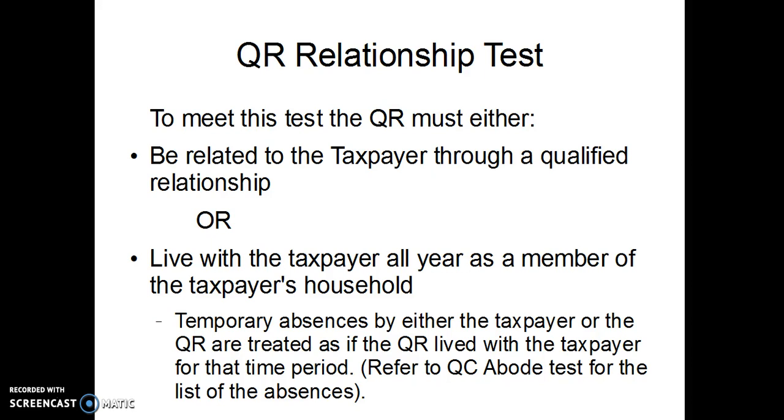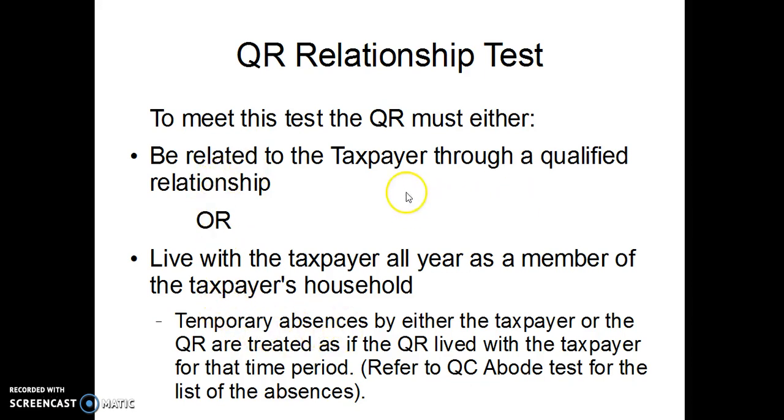Okay, so what does that mean? That means anyone, a friend, a foe, doesn't matter who. They don't have to be related. If they live with the taxpayer for the full year, they will satisfy this relationship test. So they have to live with the taxpayer for the full year. The same temporary absence applies here as well, if they're only away because of a temporary absence, which we looked at in the qualifying child. If you want, you can go back and look at that video again. Things like illness, travel, business, military service. If they're only temporarily away, then they will still meet the relationship test.